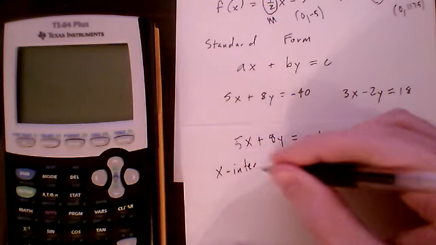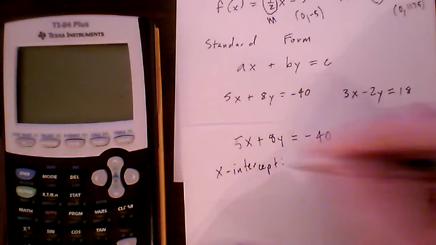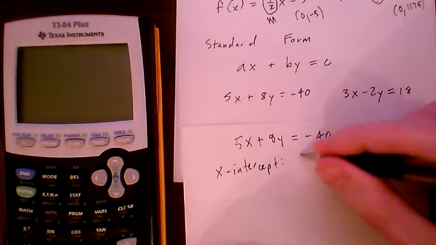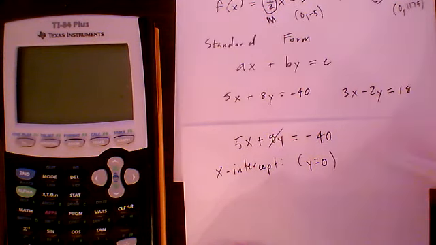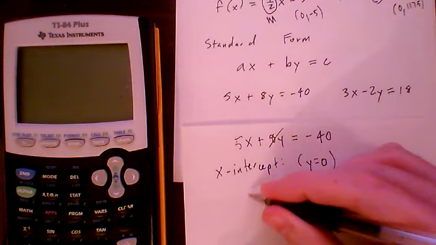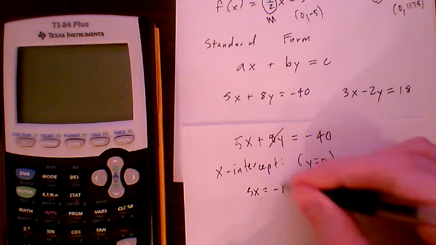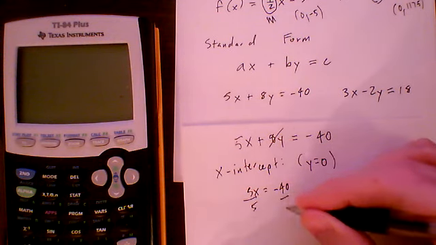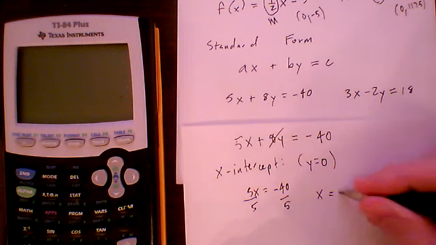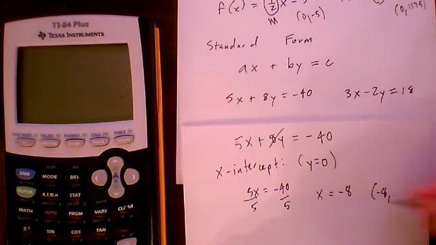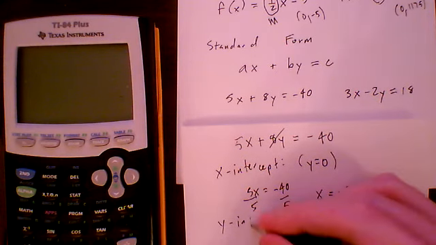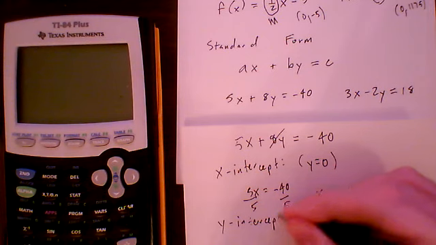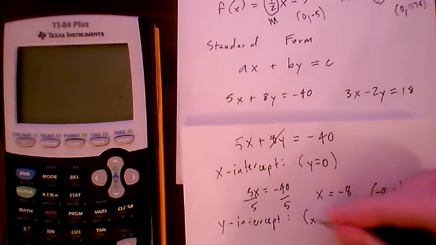something we couldn't really find easily from our slope-intercept form, all we're going to do to find the x-intercept is plug 0 in for y. And if we do that, it's just going to make this chunk of the problem that's got a y in it go away. So I'll just have a very simple equation left: 5x equals negative 40, divide by 5 on both sides, and I get x equals negative 8. And so negative 8, 0 is my x-intercept. Similarly, I can get the y-intercept pretty easily by setting x equal to 0.